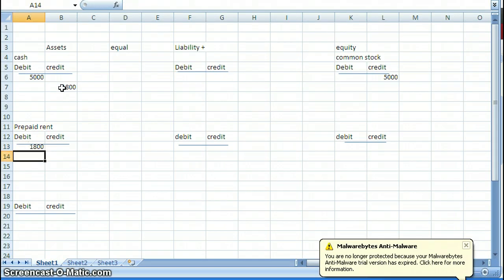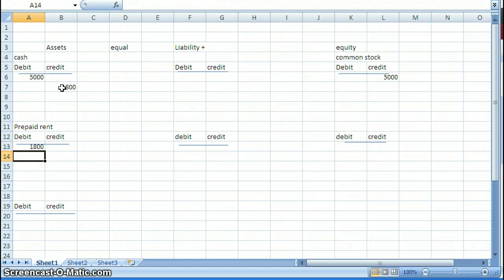That's an asset account. There are 3 types of transactions: asset source, asset use, and asset exchange. That's back in chapter 1, I believe. Asset source is revenue. You get money in. Asset use is when you pay bills, you pay expenses. That's a use of assets, so cash is going out. An asset exchange is when you take cash and acquire another asset with it. In the whole asset column, nothing changes. It stays in balance. This right here, prepaid rent, is an asset exchange. Cash goes down, and prepaid rent goes up.